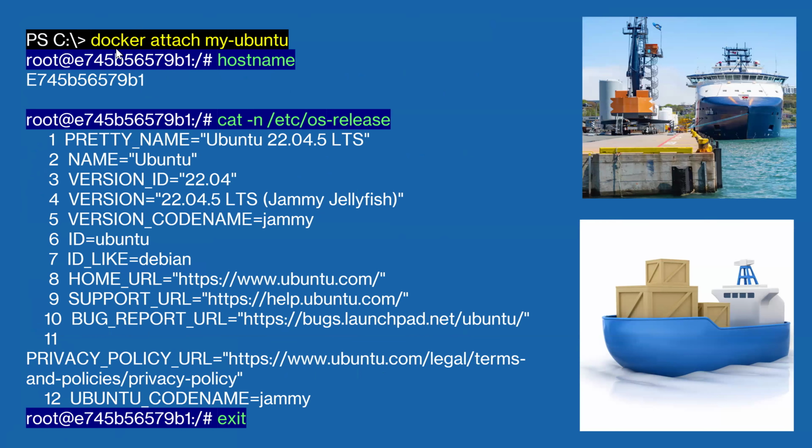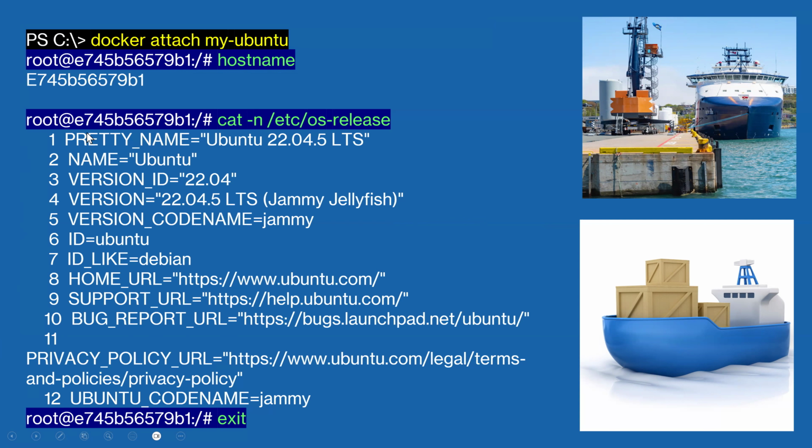Now I can also attach to that container because it was started. Then I could say Docker attach my-Ubuntu. Now I attach to that container. This is the container ID that I highlighted in blue, and the root account is there at this instance. And when I type in hostname, I can see the hostname information here for that instance of the container. The container is an instance of that Ubuntu image, which I named my-Ubuntu as the container.